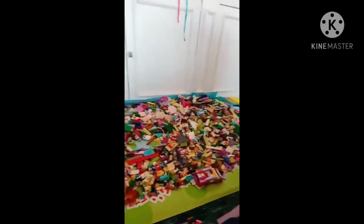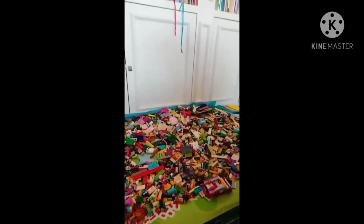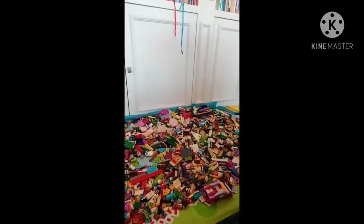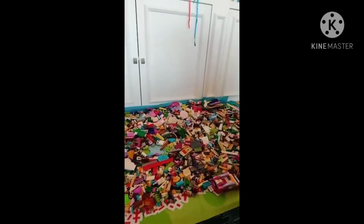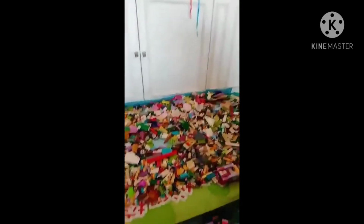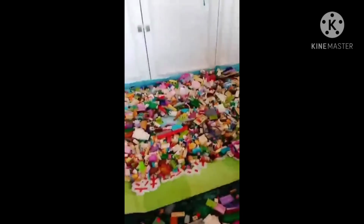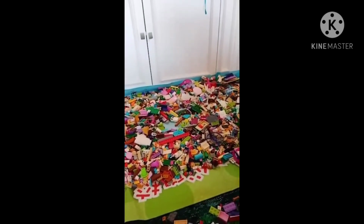If you really don't want to waste the other parts from the Lego you've been doing, don't put it away, but instead keep it, and you can make other models out of it.